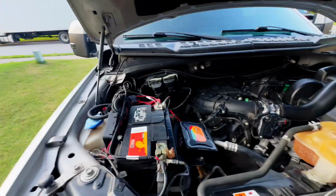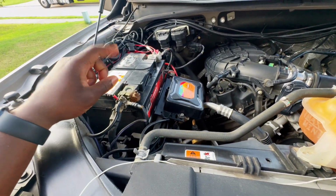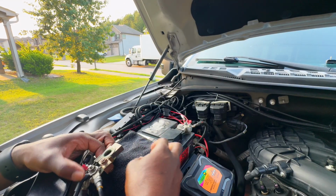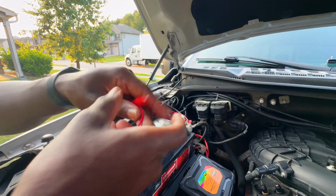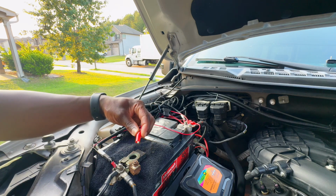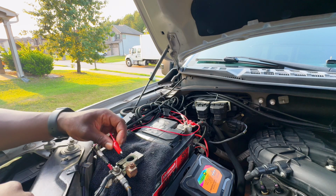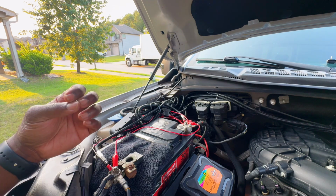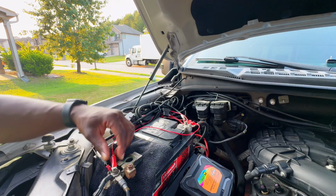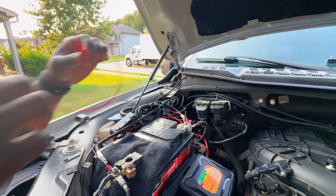So the first thing we need to do is disconnect the negative on the battery terminal. That's first. The way he did it was he put a rag or a towel over it so that they don't have any type of connection. Take test leads and put one on the positive, and then put the other one on the negative cable, not the battery terminal, sorry, the negative cable. He said it might spark, might not. He said you let it sit for a minute and it's gonna reset your PCM. So that was probably about a minute. Take the positive off first. All right, then the negative, and like I said, that's supposed to reset your PCM.